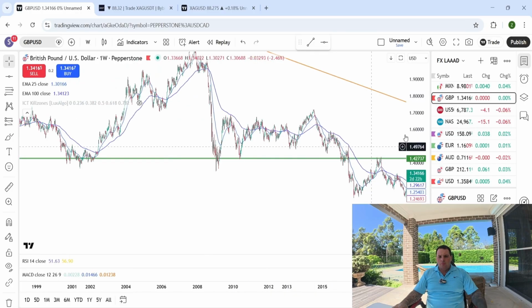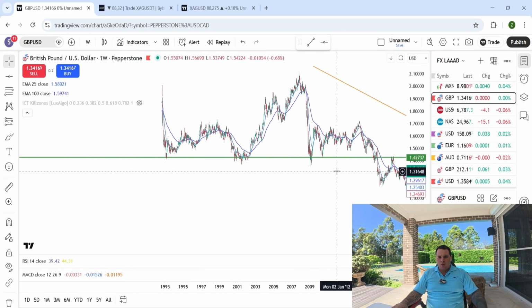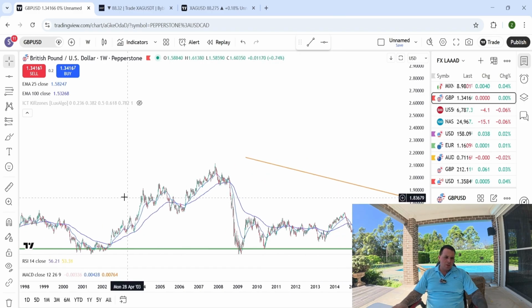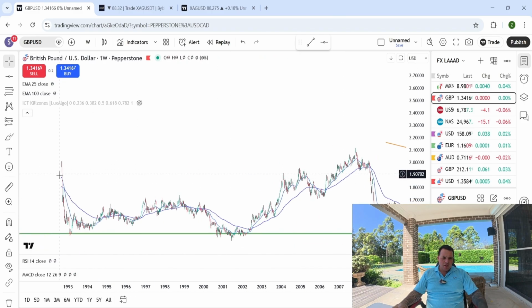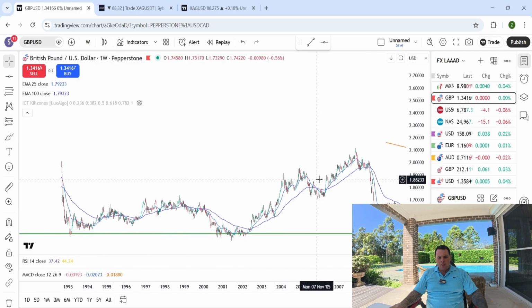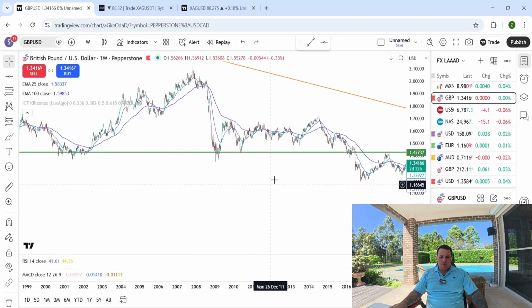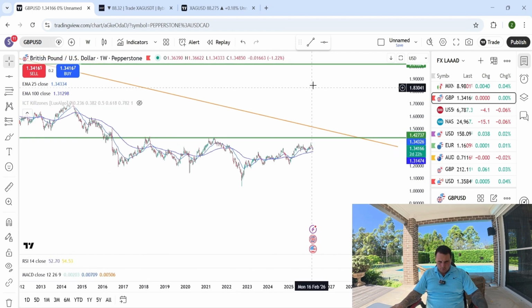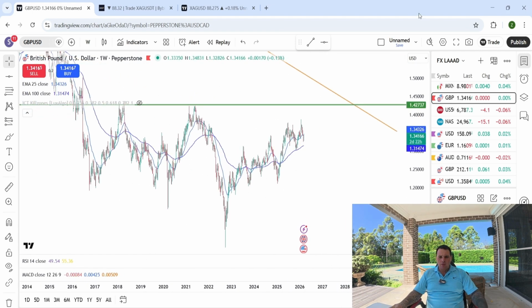Now, this imbalance, all the imbalances sooner or later will have to be filled. So see, we have an imbalance here, and then we're traveling down, and then this has come right up and filled this imbalance. So at some stage, price is going to want to revisit these levels. This level, it's going to want to balance, correct the chart, come back in here.